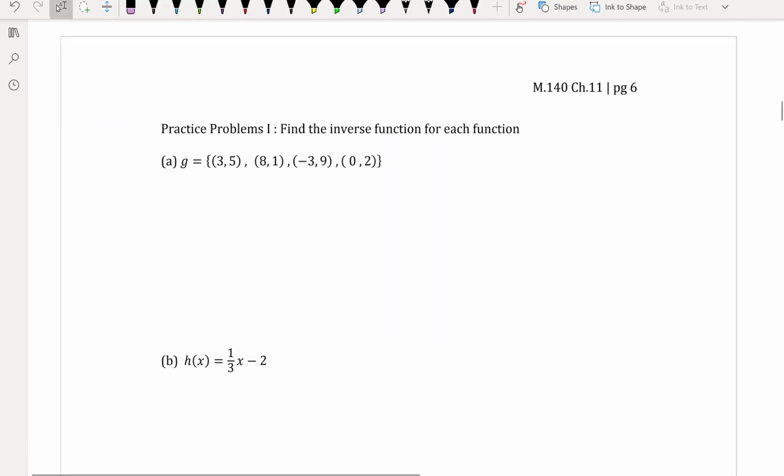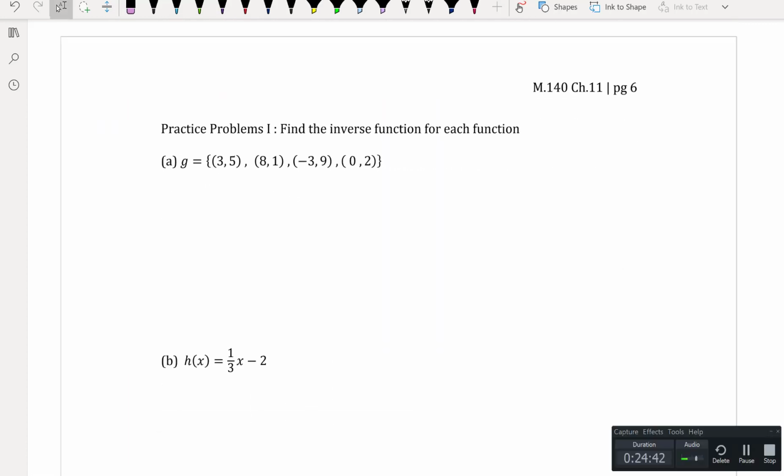Okay, so your guys' favorite part, this is where we have our practice problems. So this is where students are going to practice doing these problems. So go ahead and press pause on your computer or your device, whether you're seeing this on your cell phone, your tablet, whatever, press pause and do these problems.